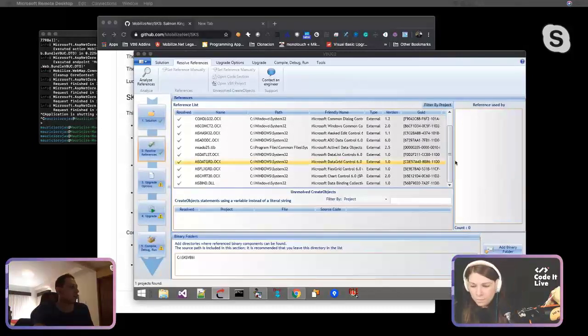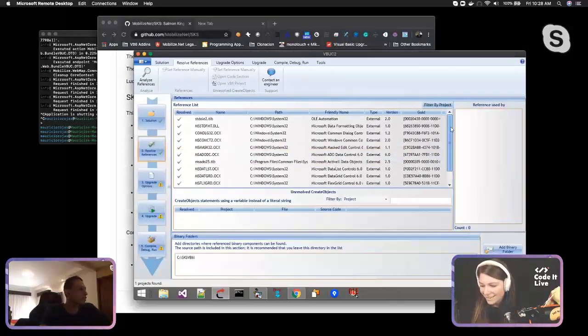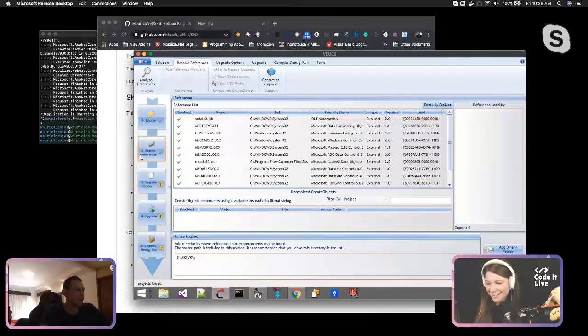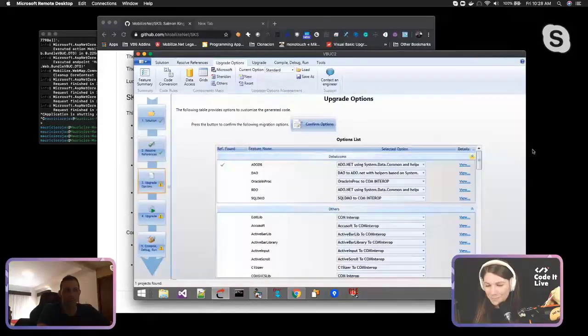Okay. They're all fixed. After resolving these things, you usually can just go to these upgrade options because we have a lot of upgrade options, and this sometimes confuses a lot of people.